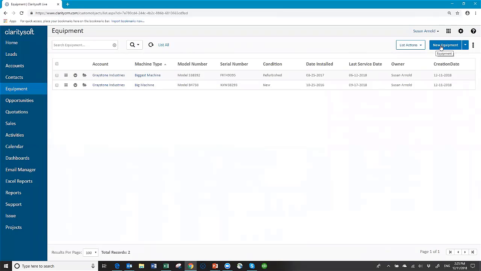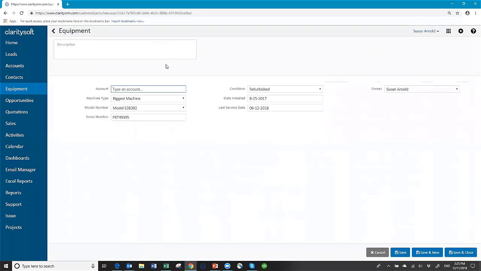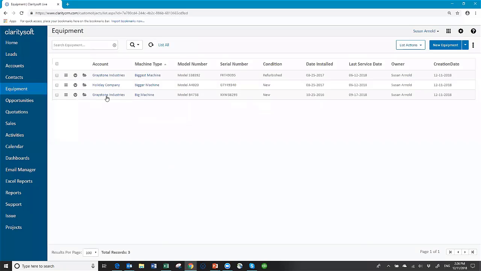Now, if I want to add something new, I can click here. Because I'm starting in the equipment module, it does not know what account I want. So then I have to start typing it in. So as soon as I start typing it, it will pull it up. And then again, it's repeating the data from before. So you have to take this out, but that, like I said, is in the process of being fixed. And this is a new machine. And we'll leave the dates the same just to save time. So I can do a save and close. And now I have 3 there.